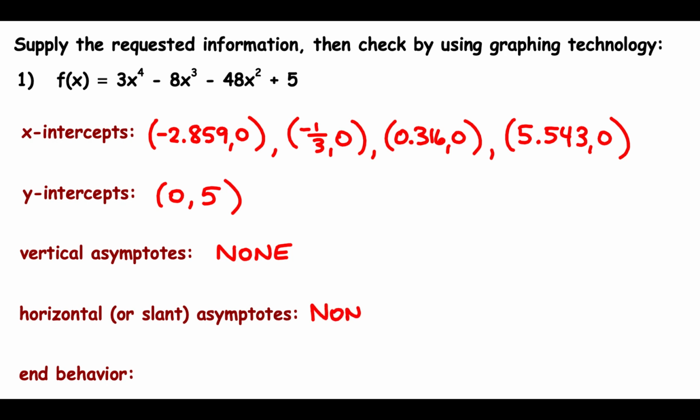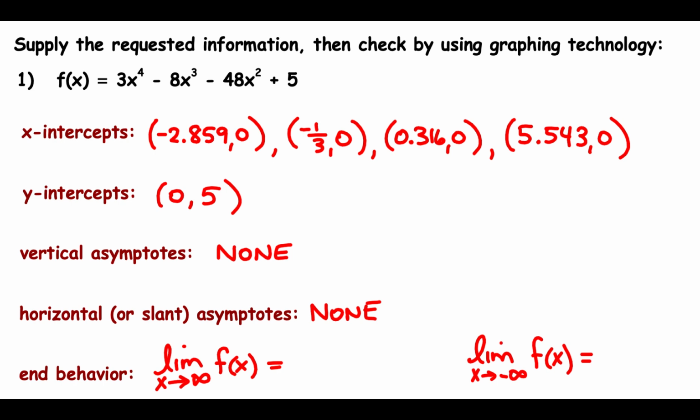And the reason that there are no horizontal asymptotes is because of what we call end behavior. And that is the limit as x is approaching infinity. And also the limit as x approaches negative infinity. I'll put that over here. And in both cases, it's going to be infinity. This 3x to the 4th is the dominant term. And even if you plug a negative infinity into it, you're going to have 4 negatives being multiplied together. That will be positive. And that's going to overpower all the other terms, and it's going to cause the graph to go up in both directions.